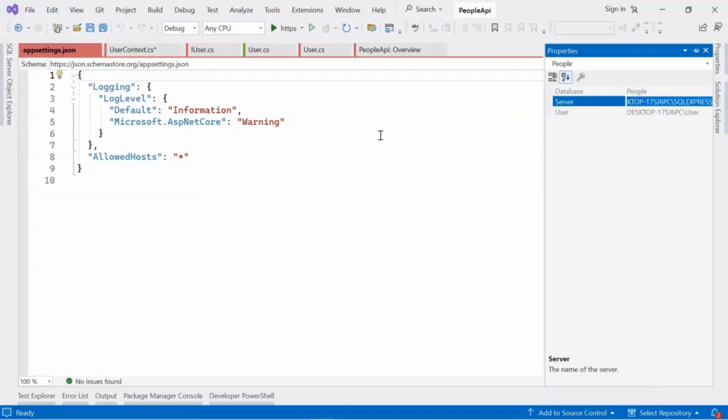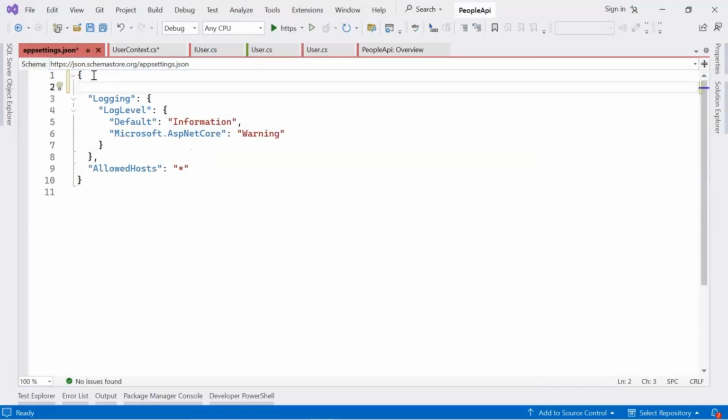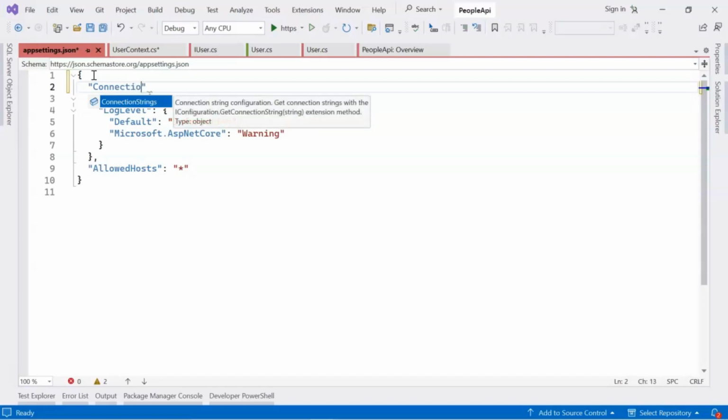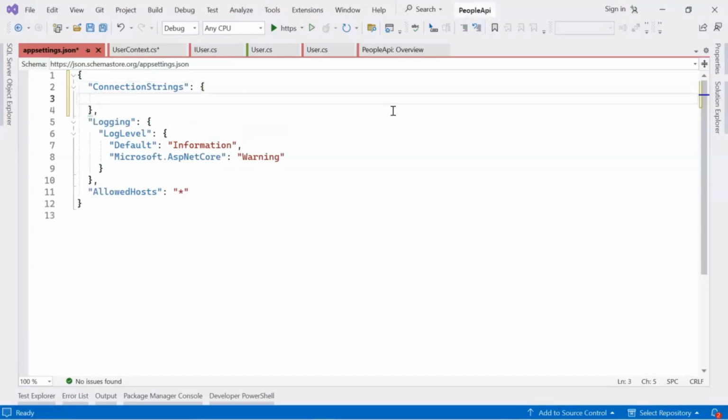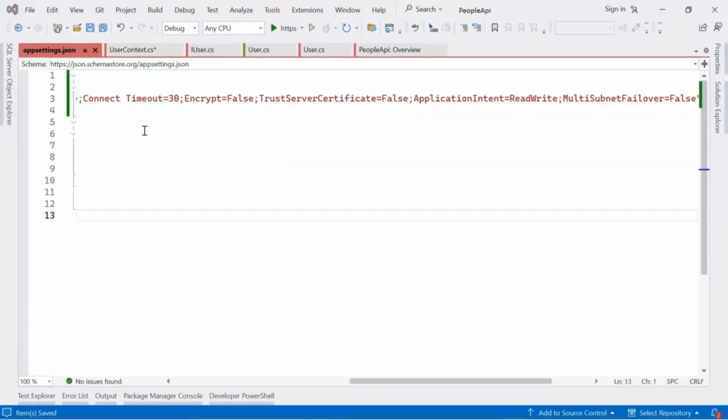This is the easiest way for us to declare the connection string. Here declare the connection string, give it the name DefaultConnection, and then you can copy paste this. So here you give the entire connection string.